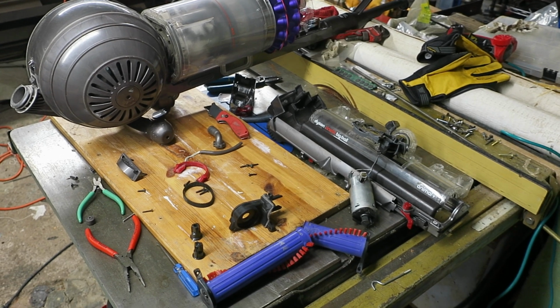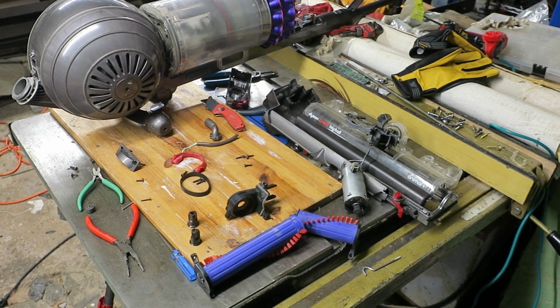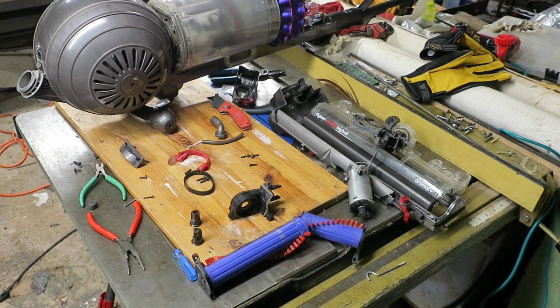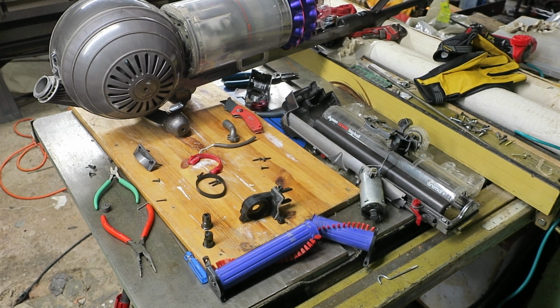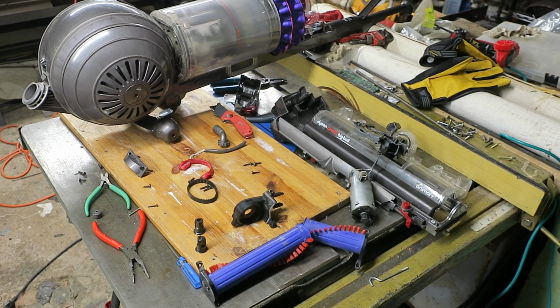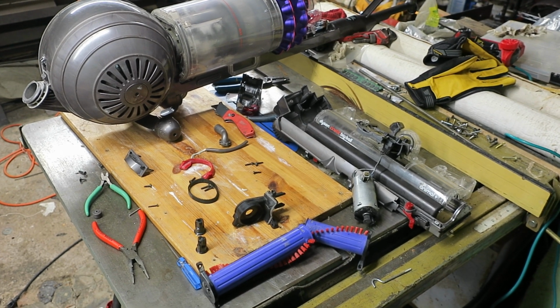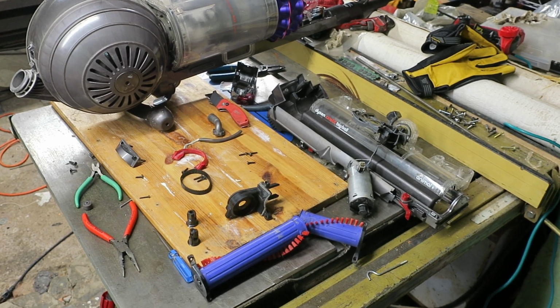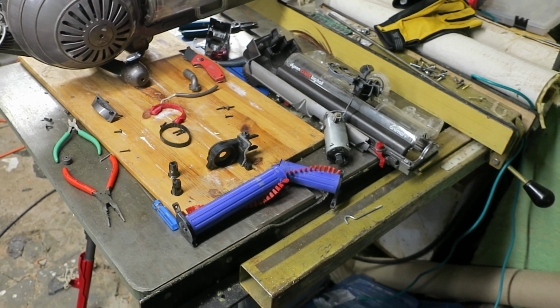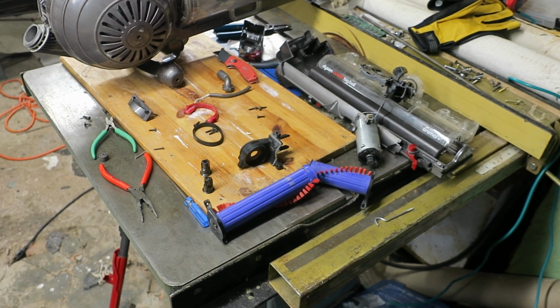This is a post-mortem on a Dyson Cinetic Big Ball Animal Plus. I found it in the trash and somebody had already got to it and cut the cable off for the copper, which is disgusting. I spliced on a new cable, the suction worked fine. And then we turned on the powered roller here. One side worked fine, the other side didn't.